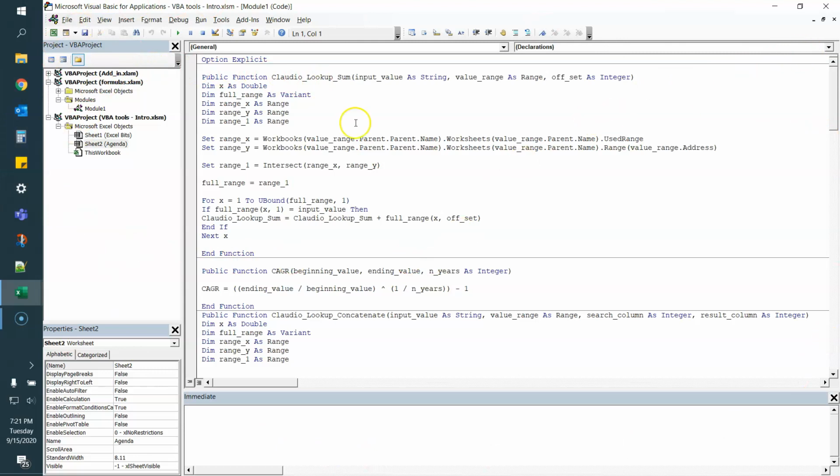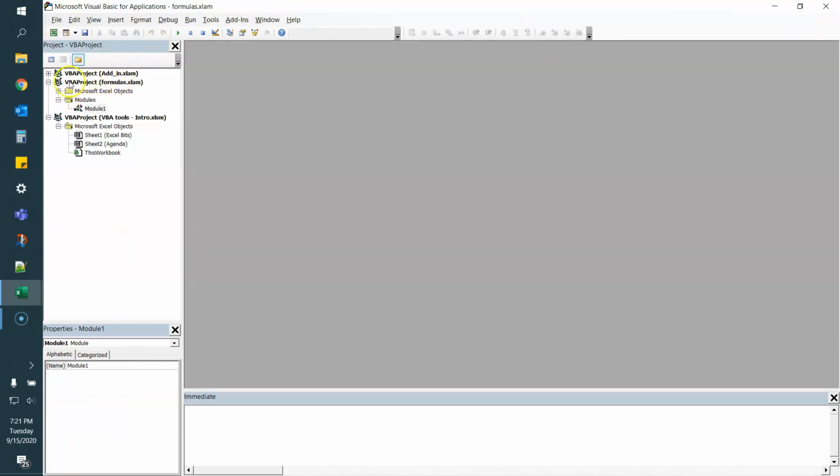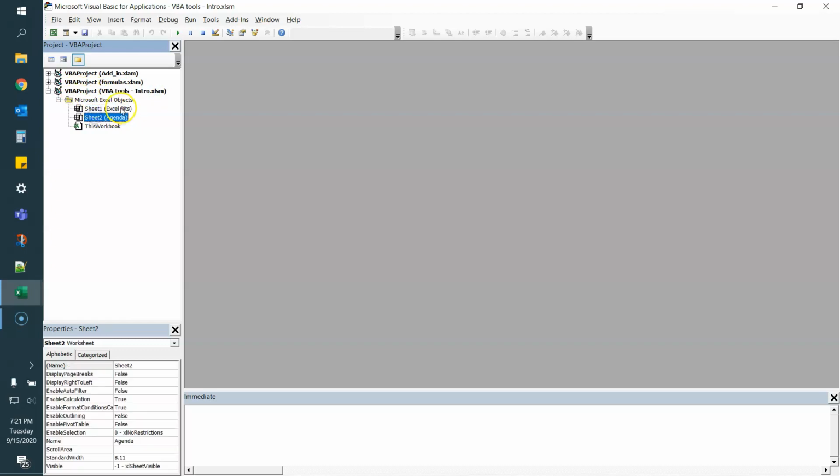So you see, you can get to see some code that I have here for some other reasons, but normally when you get to start, this is the view that you get to see, where here you have all the files that you have open plus the add-ins. In this moment, I do have two add-ins, which are not relevant for this project. But what is important is that this is the file that I have open. I call it indeed VBA Tools Intro.